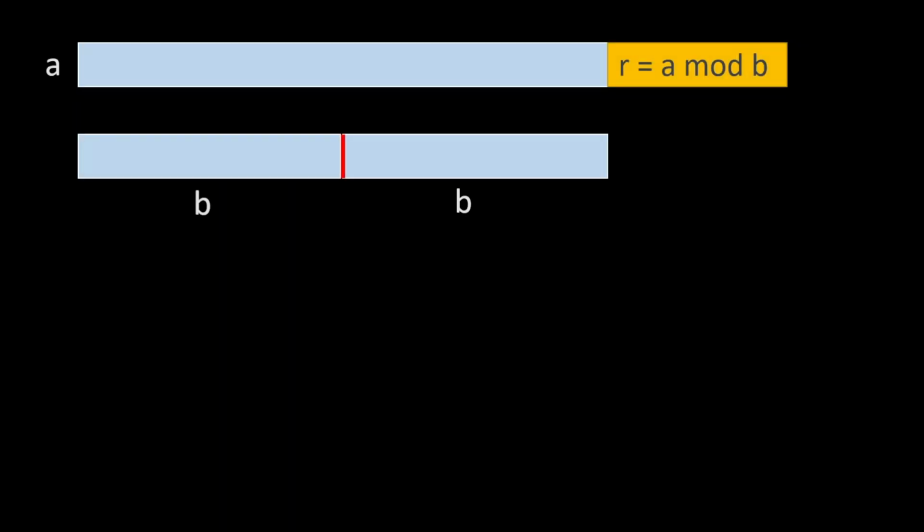Let's see a trick to remember this formula. Let's say we have A, and B is smaller than A, and B goes into A 2 times. Let's just suppose that B goes into A 2 times, and we have a remainder. Let's say there is some value C that divides both A and B. So it divides B, and also divides A.